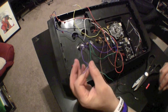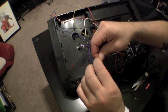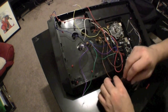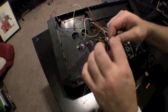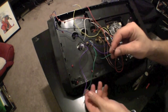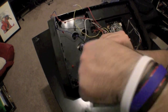Now for the ground wires on the buttons. You're going to grab a pair of the ground wires and intertwine them together just like this. And then when you're done with the first set, you're going to grab the second set and do the same exact thing. Now that we're done with that, we're going to intertwine all four together just like this. You've turned 4 ground wires into one.